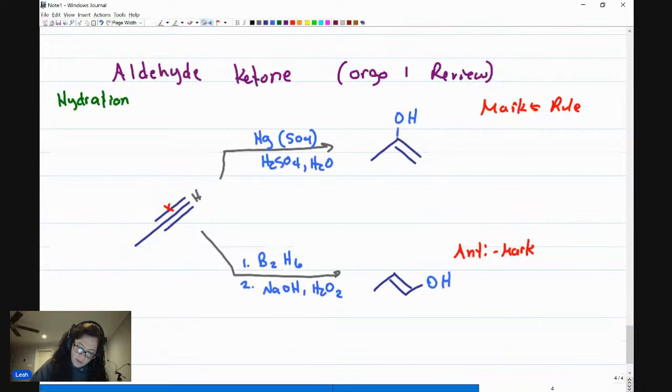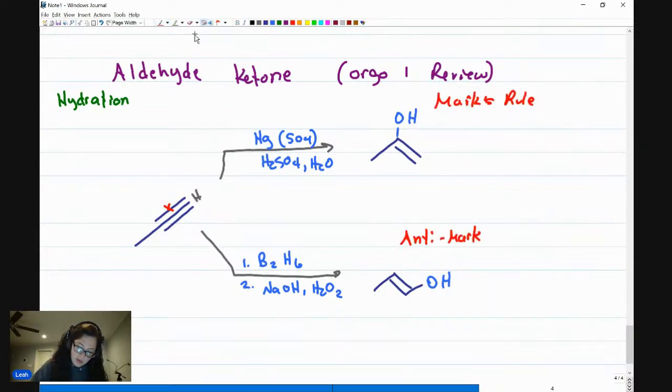All right, now this chapter, this session, is very clearly called aldehydes and ketones. But what I just gave you here for the product is neither an aldehyde nor a ketone. So what is going on? What I have here, and this is crucial for now and in the next chapter, you're going to learn this mechanism in detail, so make sure you understand. I have an alkene and an alcohol on the same exact carbon. This thing is called an ene for the alkene plus an ol for the alcohol, an enol, and this is a terminal enol. This is not a stable intermediate.